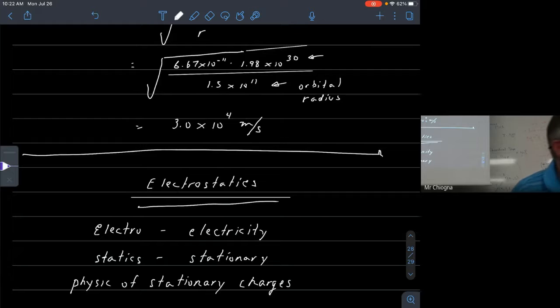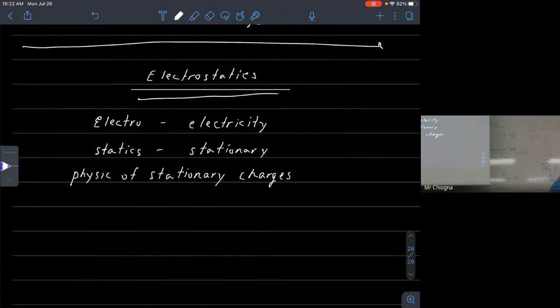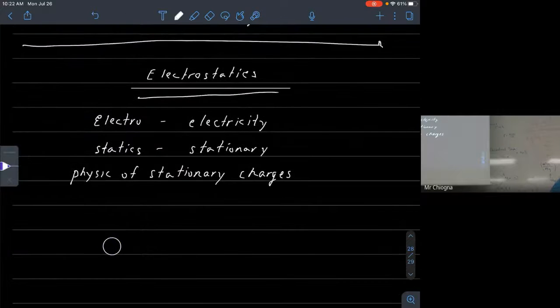So just a couple of reminders. You already know how to deal with charges. Probably the most common charges that you're used to dealing with are a proton and an electron. So let's say you have a proton, this is a proton, and you have another proton. Okay, you already know this.